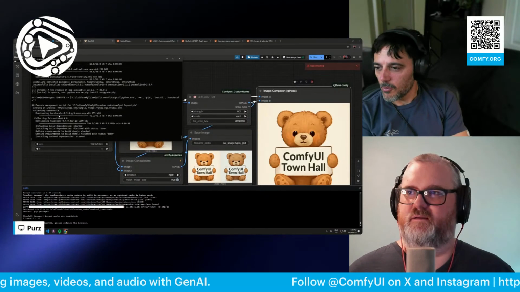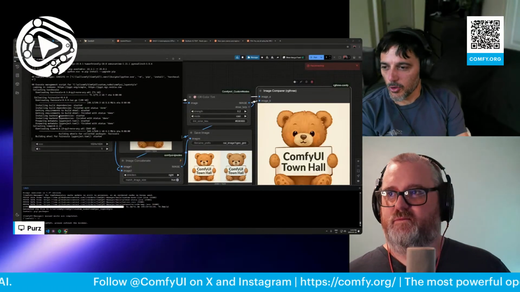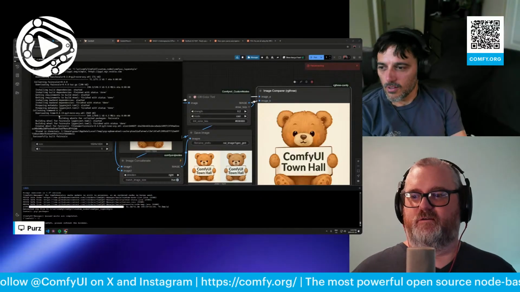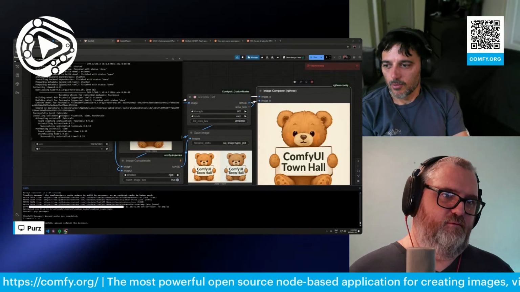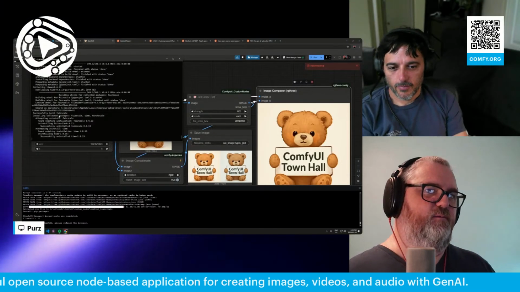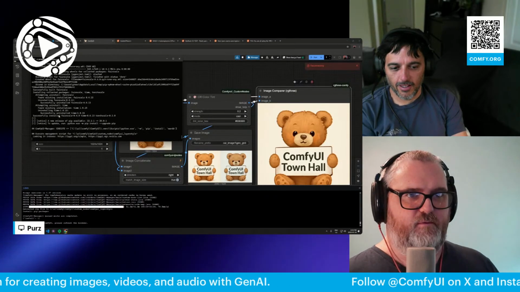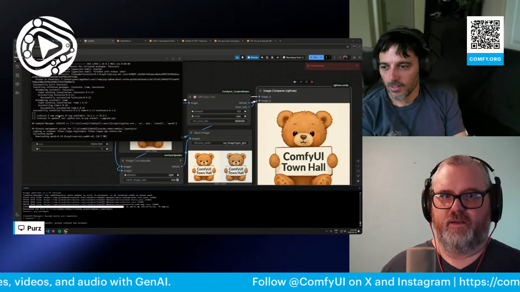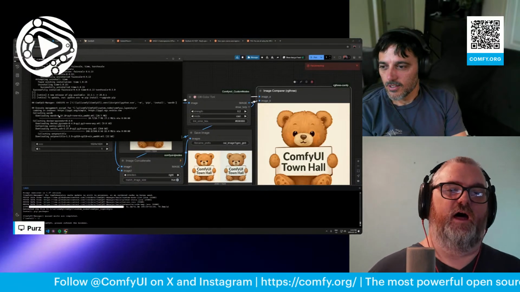I'm curious now. Let's just have some fun here in the chat. Let's comment. Who thinks it's gonna work? 50-50 draw. I say it will work. I have faith. What do you say, Purz? I feel like you're more on the it won't work side. I feel like it would have thrown an error by now. I'm cautiously optimistic. This is a lot of updates, though.